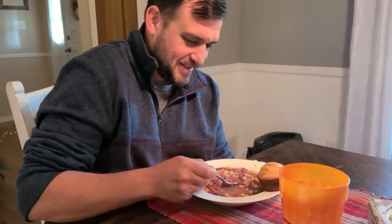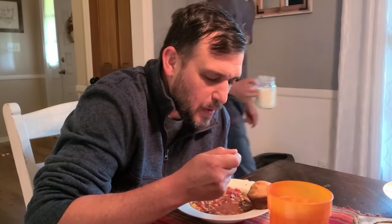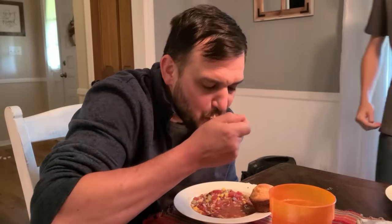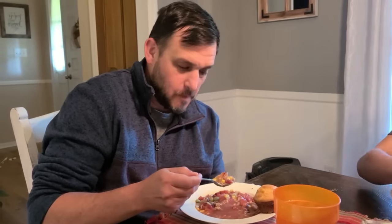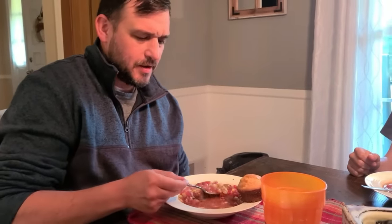Bacon, chipotle, be good. That chipotle flavor is really good. That does not taste how I thought it would. Yeah, it's very unique taste. But it's good. Definitely get the hot sauce chipotle flavor in there.